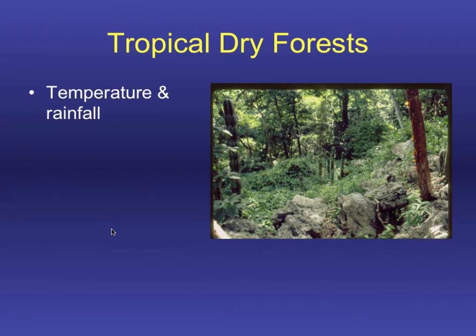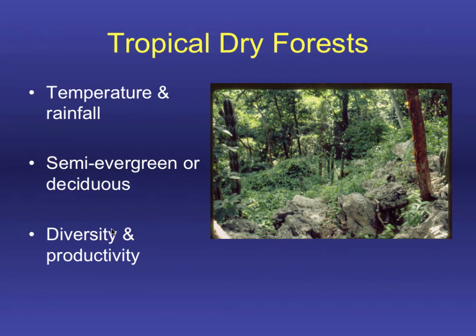The next one we're going to look at on land, and actually I think the last one we're going to look at on land, is a tropical dry forest. These are much less famous than tropical rainforests. They're not as widespread. Most people have never heard of a tropical dry forest, but as it turns out, they can be as diverse and productive, or more so, than a tropical rainforest. They can have as many species, they can be as productive, even though they can be either evergreen or drought deciduous, because they're not getting the rainfall all year like a tropical rainforest does.